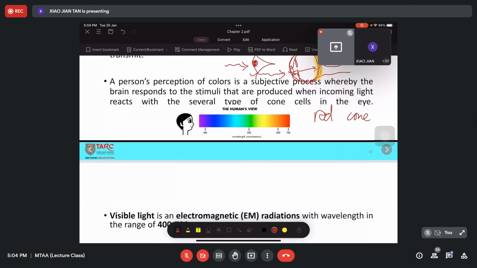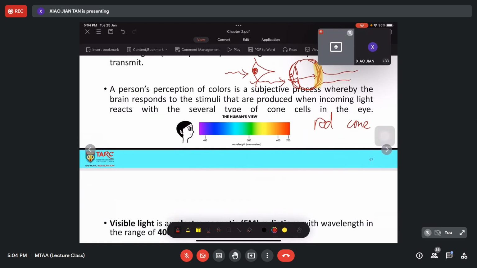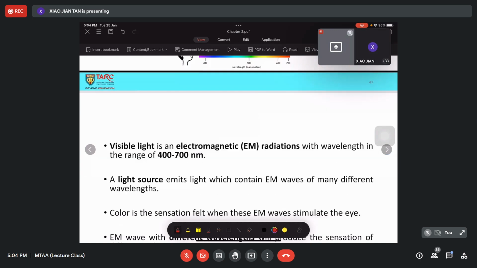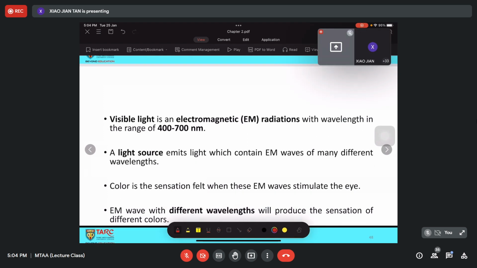So we are actually reading, just like a CMOS sensor or a color camera, the wavelength, and from the wavelength we can interpret the information of color. Visible color is electromagnetic radiation with a wavelength range between 400 and 700 nanometers.